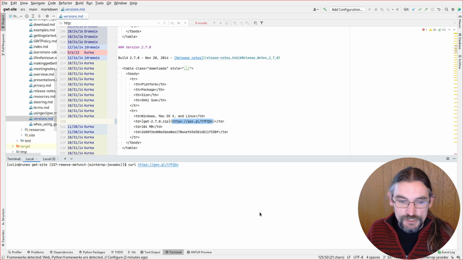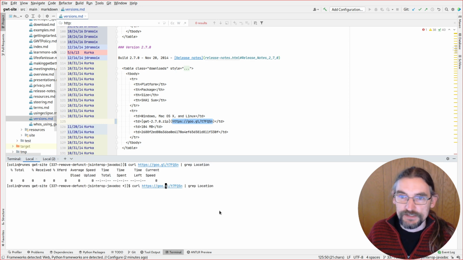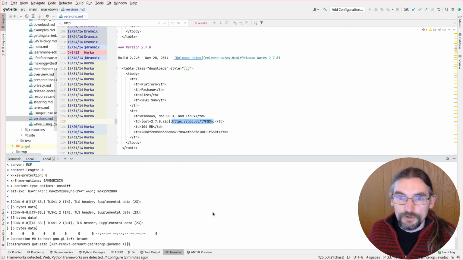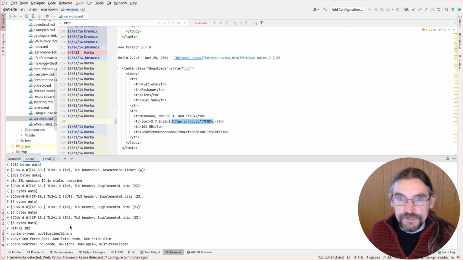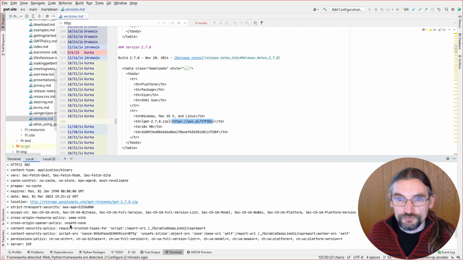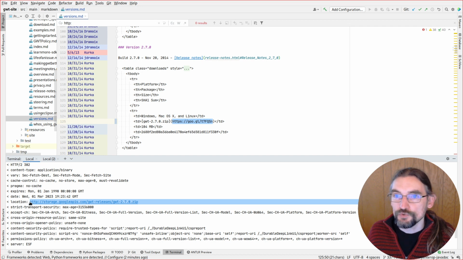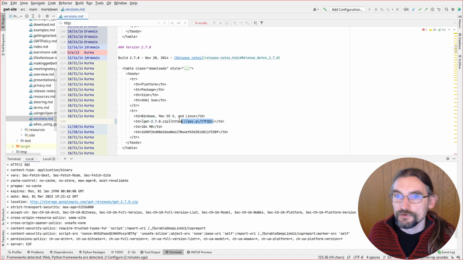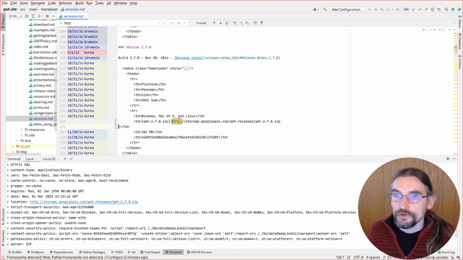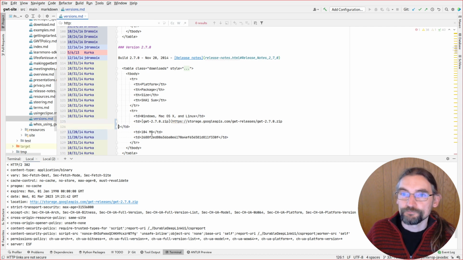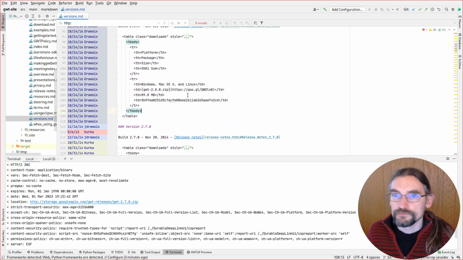We're not going to specify dash capital L, which would mean follow redirects. Instead, we're just going to grep location, which is the redirect URL. Oh, it's not right because I didn't say verbose. And it also sent it all out there, standard out or standard error. Great. So we can't see it. Here's the location though. Lowercase l because it's HTTP2. All right. Let's put it here. And HTTPS. And then we'll go through and unshorten each one of these.